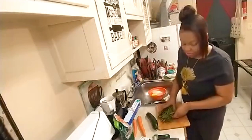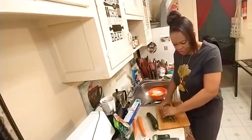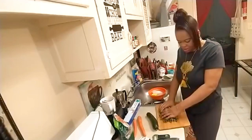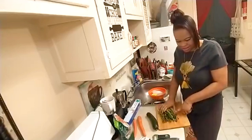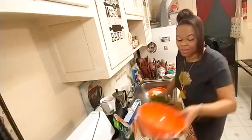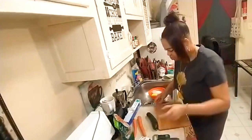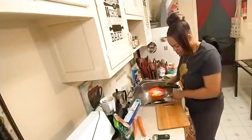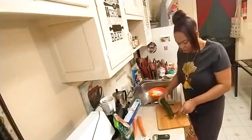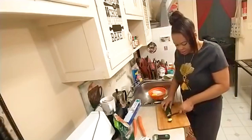I've also got some zucchini and some carrots. So for these foil packets, I'm trying to figure out, do I want to leave them like this size or cut them? And I think I'm going to leave them this size so they're nice and clean. Let's put those to the side. I've got my zucchini. That has been washed off. I already washed that off. That's nice and clean.